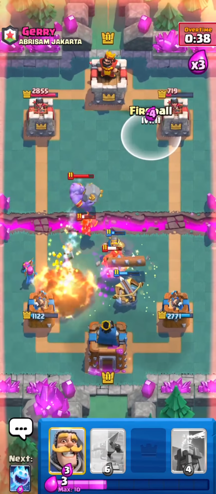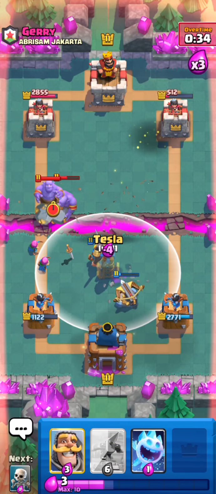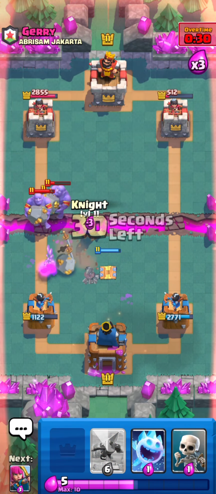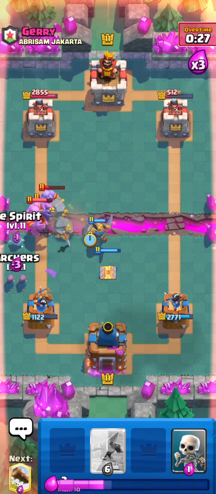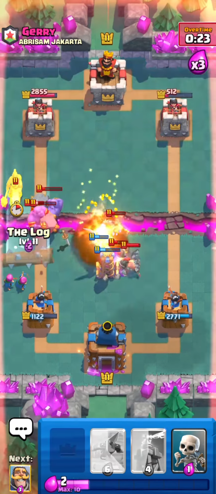Looks like I actually don't even need to care about that because Xbow's alive for long enough and is helping out against this bowler as well, so that's actually really nice. We're pretty much just fireballing back when he fireballs. Now he's stacked 2 bowlers though. This is pretty scary. I think we're going to have to fireball the Royal Hogs again, keep the Tesla alive.